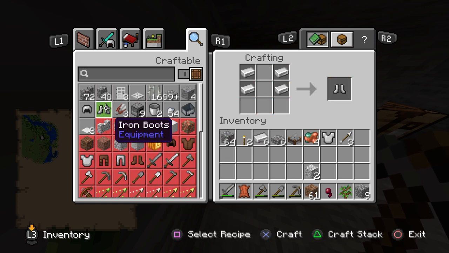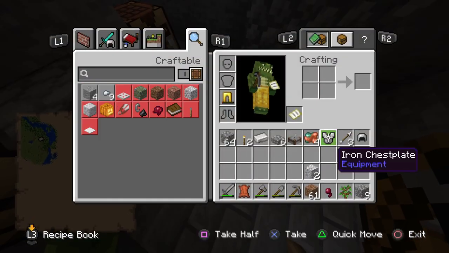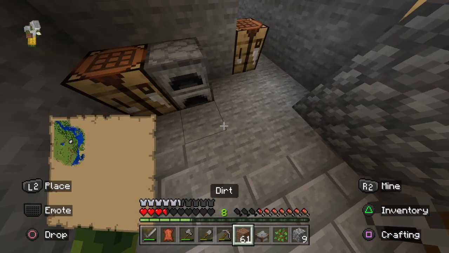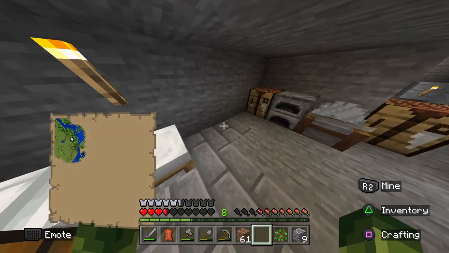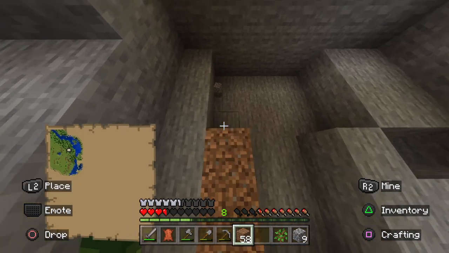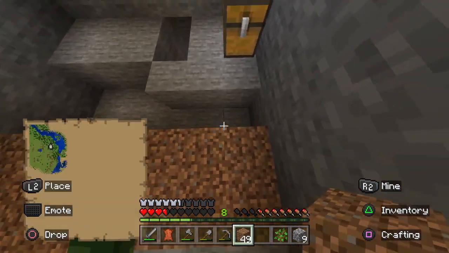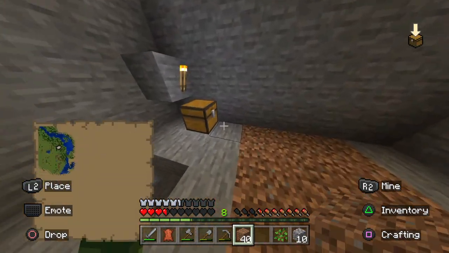Sorry, guys. This is very unsuccessful, this episode. Well, we got some better armor than before. And then stone cutter, some. What else did we do today? We're starting a farm, but not yet. Oh my gosh, this is all going haywire. Do I have to look up a tutorial to find out how to grow trees underground?